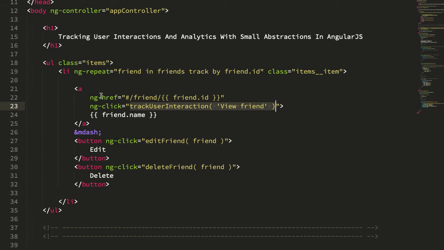Now, I really, really enjoy having both the href and the click handler on the same element here, because without that, typically what we would have is a click event that handles the user interaction and then forwards the current user to this href. And that becomes really problematic from an accessibility standpoint. When I mean accessibility, I mean like the actual browser behavior, meaning we want to have hrefs as often as possible when changing location so that the user has options to, say, command click and open that in a new window. If we just have click handlers, we lose a lot of that native accessibility in the browser.